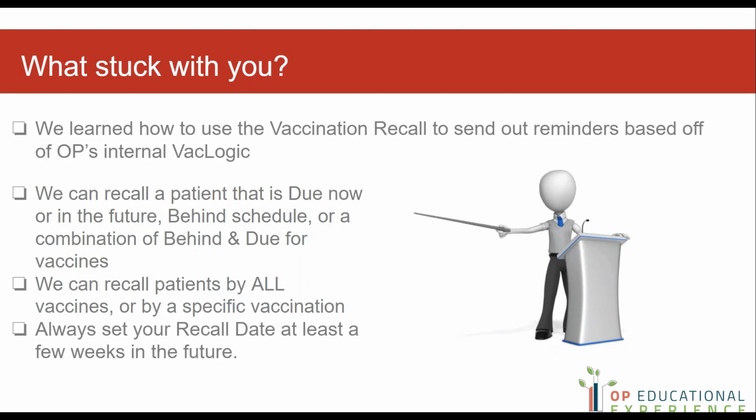What stuck with you? We learned how to generate a recall list for vaccine status based off of OP's unique backlogic. Using this, we can recall patients that are due now or in the future, patients that are behind the schedule, or patients that are a combination of behind or due. These recalls can be based on all vaccines, a specific series, or a single vaccination like a flu shot.